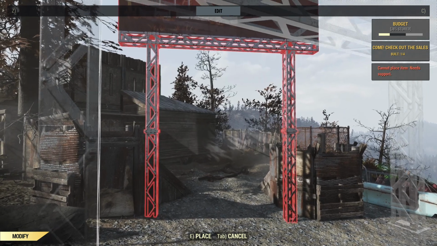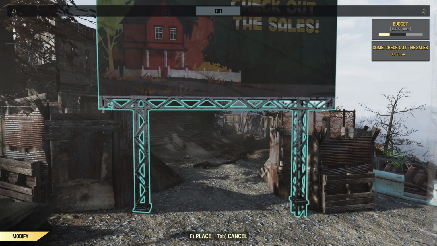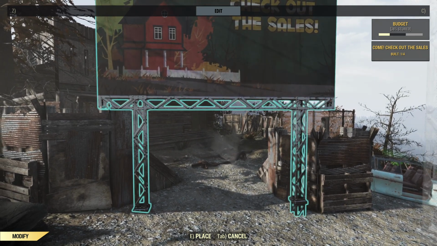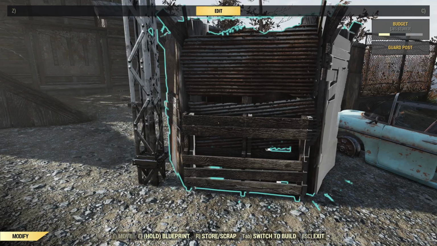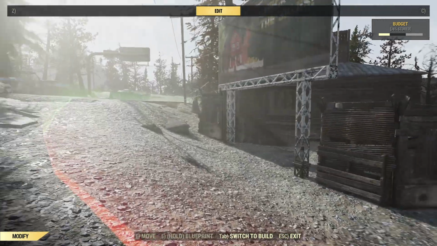It took me a while to get that figured out, hence the large cut there. But if you do it in that order, get the guard post in first, you'll be able to make sure it looks neat with the other guard post on the left, and then you can sort of tidy up the gap a little bit with the billboard like that. Unfortunately that's not going to play, so it's going to have to stay where it is. And there we have it.